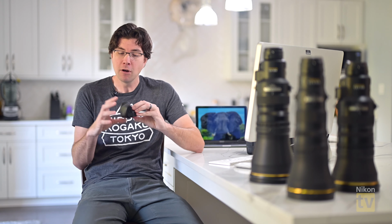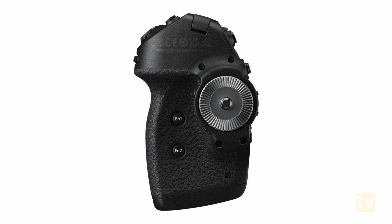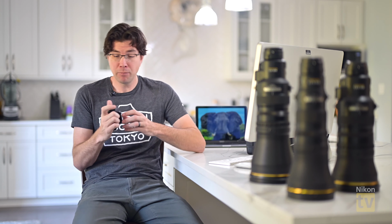To be totally honest with you, the two main differences are the actual function buttons on the front of the grip. And I say front because with most of the bodies, it's a push in that way. But we're actually having to push sideways on the grip to access the function 1 and function 2. It's different, but it's not better or worse. It's just a little bit different. You'll have to get used to it.